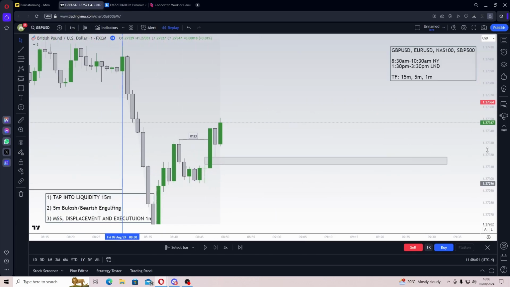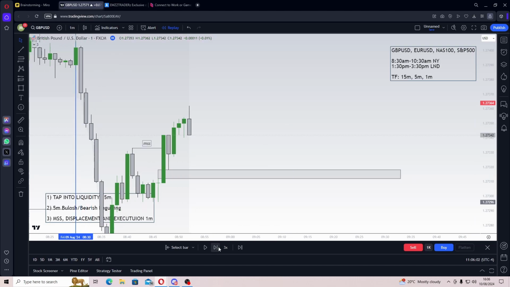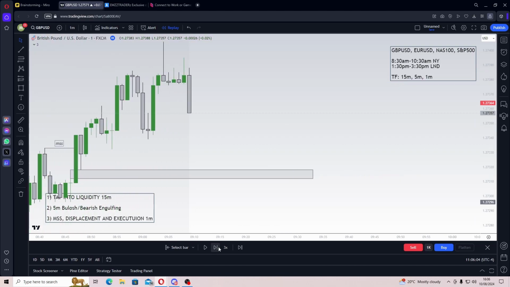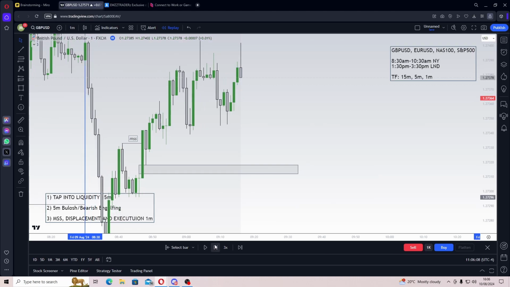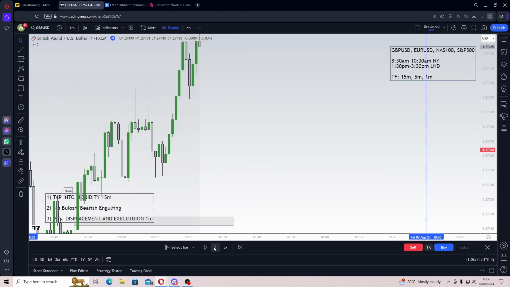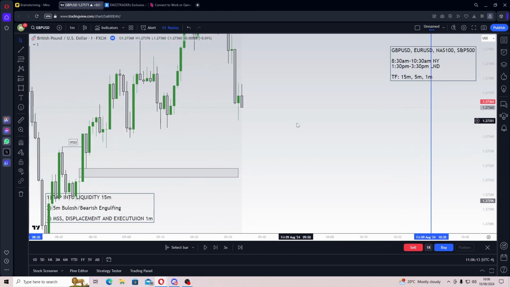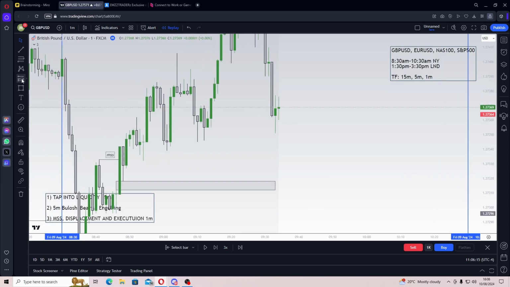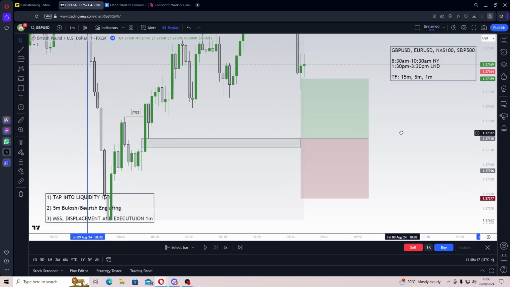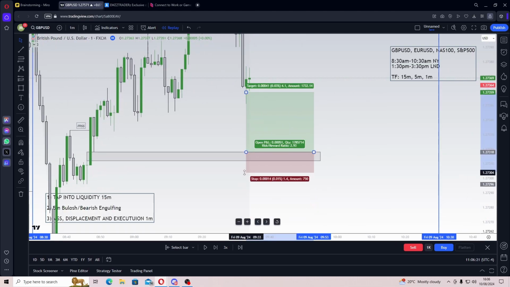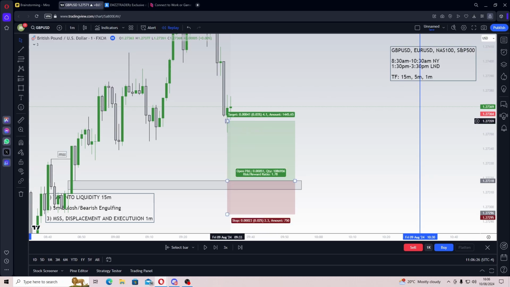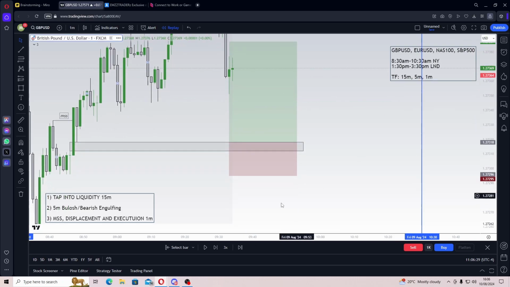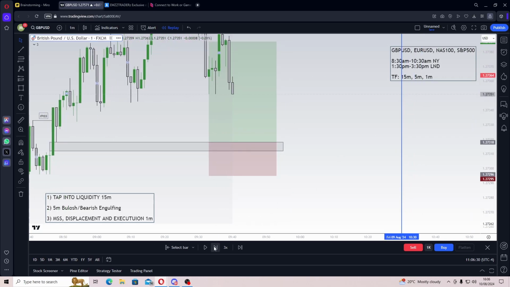And now if I show you what we need to do now is play price forward, and actually we'll go back into this area of demand and it will go all the way up after. Okay, you can see the price is still going up, and now it's going down to our pricing range. So what we need to do now is mark where we're going to be executing from, which is right here, placing our stop loss just below this area, and placing our take profit at least at a 1 to 3 risk to reward ratio. Okay, so there we go. This trade will be so perfect when it's executed.